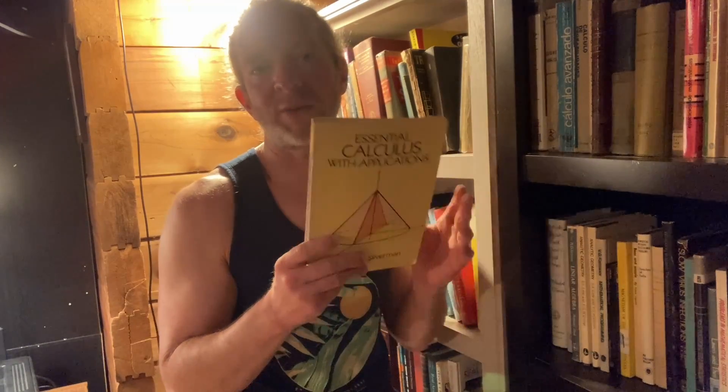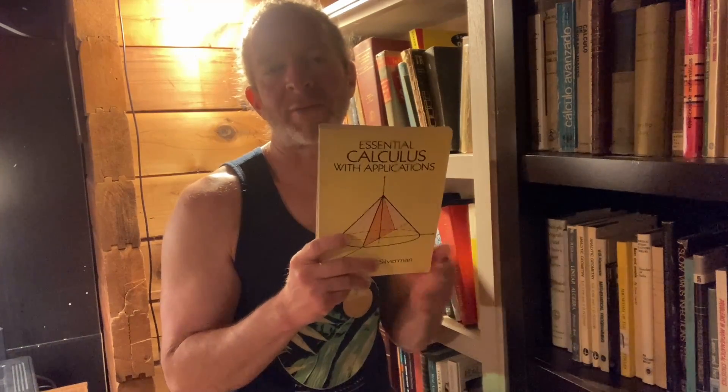This is a good one for anyone who wants to supplement their calculus course. It's certainly not a substitute for one of the big thick calculus books, like the ones by Stewart, Larson, or Thomas. But it's super affordable, much cheaper, and it's a pretty cool book. Let me just briefly show you this book and let's do a problem.